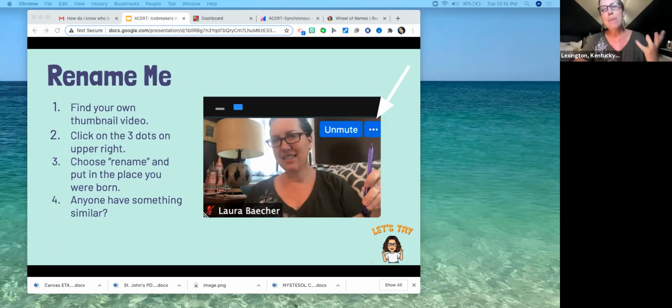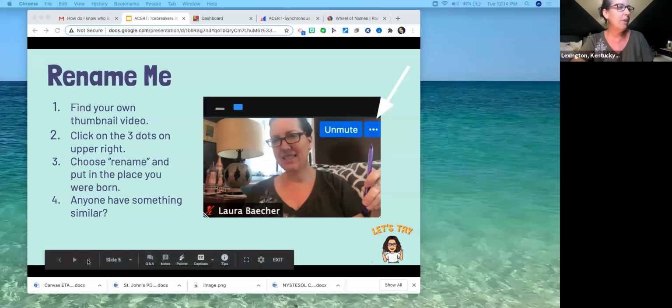So make sure your chat box is open and pulled to the side. The chat is so essential, I think, for the social presence. I give extra points for chat cheerleaders, is what I call them, because I have to have alliteration for everything I do, like Tech Tuesday and 20 and chat cheerleading. So if you like the idea, great, put it in there. And I tell my students, I see who is responding and uplifting other people, because that's a lot of that energy that I'm sure you feel you're missing as an instructor when you're not physically with students. So wonderful. Okay, we're going to go on to another one now.